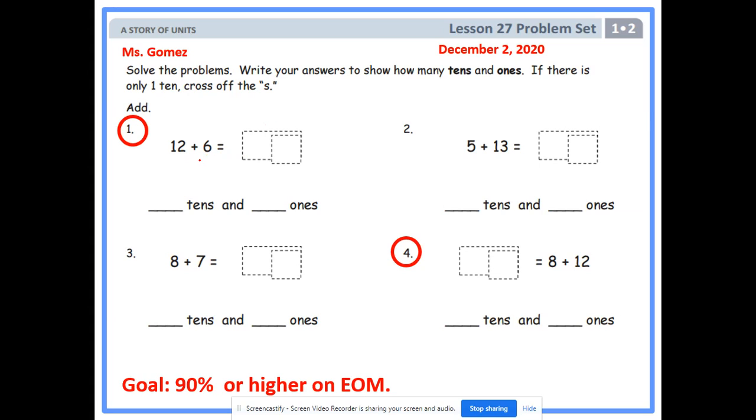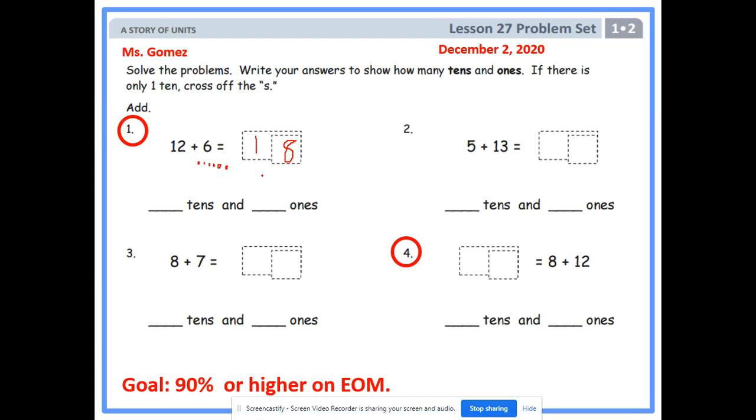Here, I'm going to use the count-on strategy. So in order for that, I'm going to draw 6 circles. So if you want to go ahead and do that with me, go ahead and draw 6 circles. 6. And we're going to count on from 12 because that's our biggest number. Ready? Count on with me. Get ready. 12, 13, 14, 15, 16, 17, 18. Stop. What's 12 plus 6? Get ready. Yes, 18.